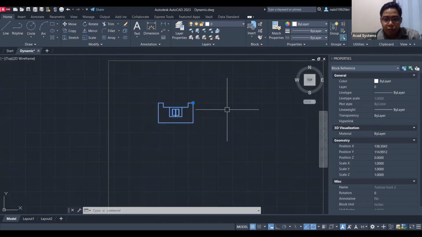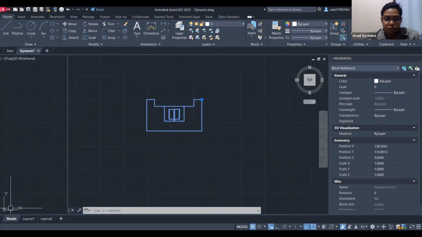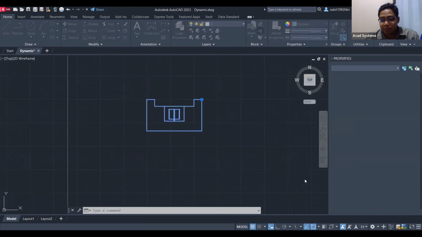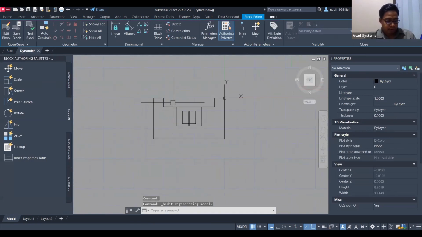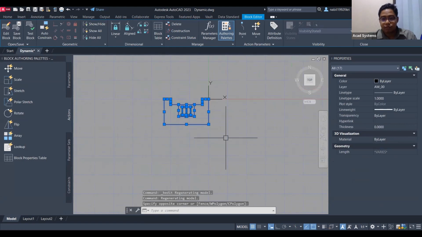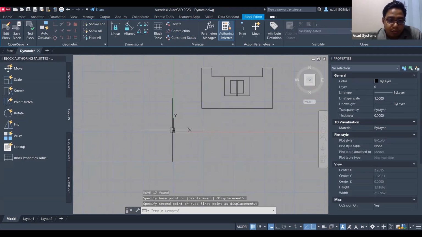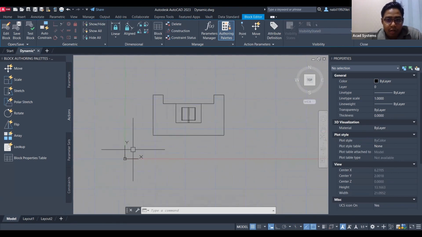Now, what if I want to change to another location, and this time I don't want it to be based on my XY coordinate? For example, maybe I want my UCS to be on another location, and I don't want it to interfere with my block over here. So what I can do is, inside of the block editor, we have the parameters which we can use to edit. Now, let's say I want to move to this location. From this location, for example, our origin will be at this point. This will be our base point, but I don't want this to be our base point. And then we can take a look at our parameter tab. Right over here we have this block authoring palettes.